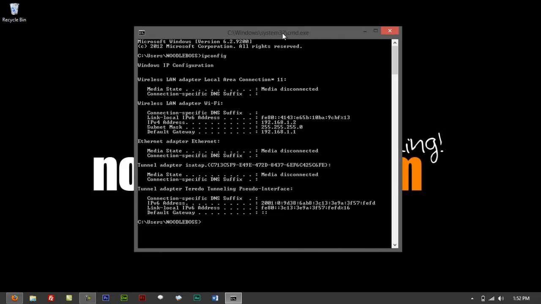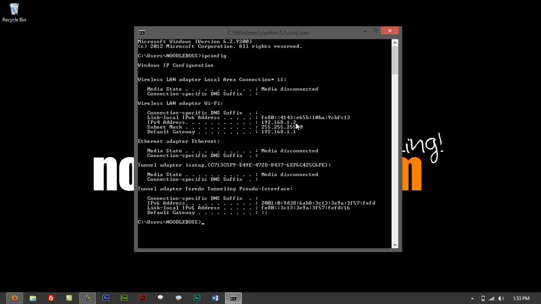What you have to look for right here is something that says IPv6 address, IPv4 address, subnet mask, default gateway. So your version 4 address actually is 192.168.1.2. This is the IP of the computer that you are using. If you have something else like a mobile phone, a smartphone connected to your network, it might be using a different IP like 192.168.1.4, or probably 1.1 or 1.10 for other computers.